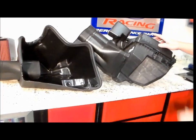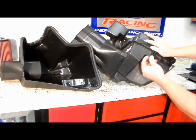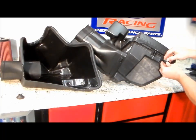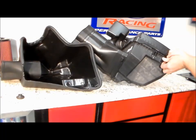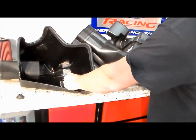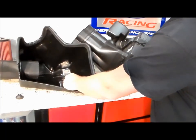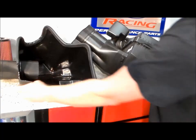From the stock airbox, you're going to remove this rubber locator, the washer, and the grommet for mounting. You're going to install that directly into our heat shield. Grommet and the washer, and this is going to go into the body of the car.